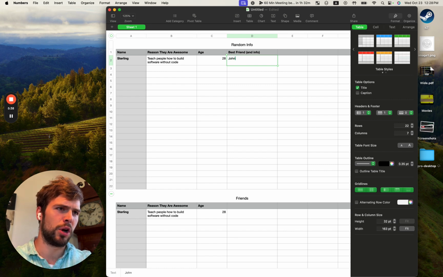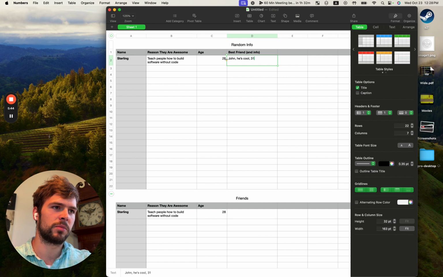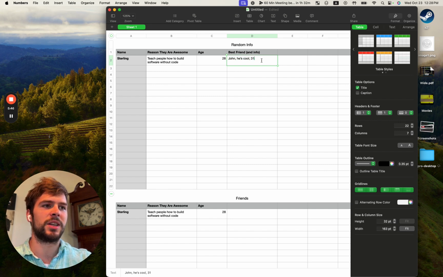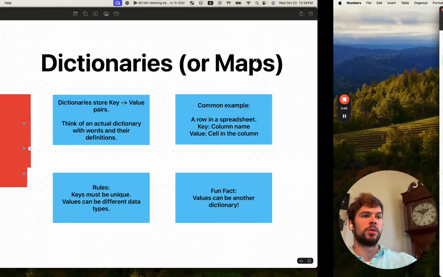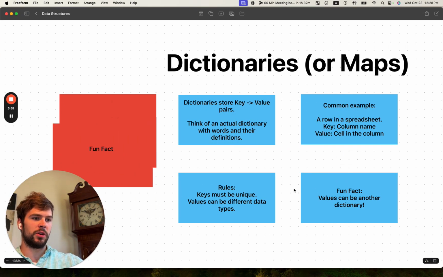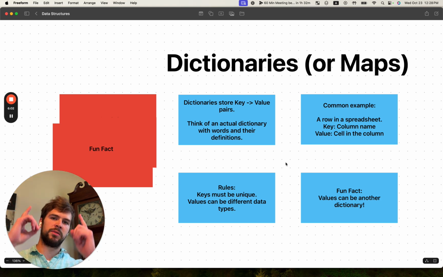So I could just say John, and he's cool, and his age is 31, right? So this could technically be another dictionary. It isn't structured as a dictionary, but this value is, or could be, a dictionary. So the values can be other dictionaries, and they can also be other lists. We'll be tackling lists in our next video.